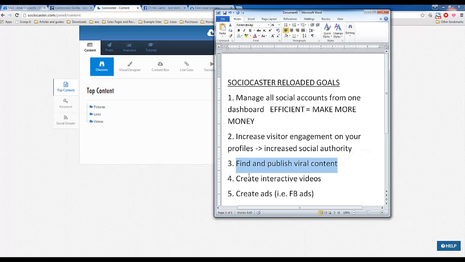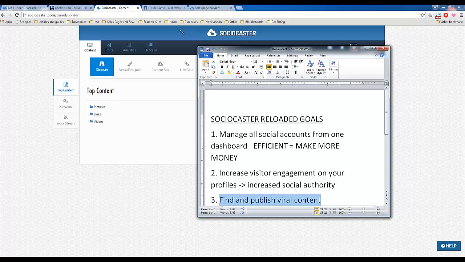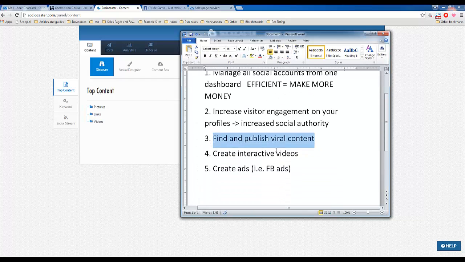The third goal is to find and publish viral content. So that's what I'm going to show you first. Basically, you have access to pictures, links, and videos that Sociocaster finds and retrieves from all over the web. We're talking about things that have been getting a lot of shares, likes, and so on.